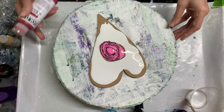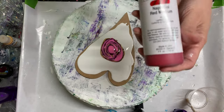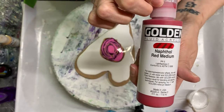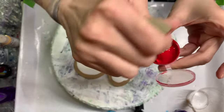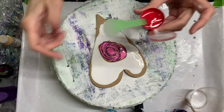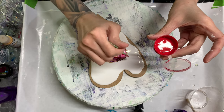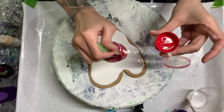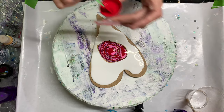And then the last color I'm going to use is, let's move that up a little, Golden Fluid, how do you pronounce it, Naphthol Red Medium. And here's the consistency of that. I'm not going to use too much, only because this red tends to take over. I'm learning that as I go. While I absolutely love the red, I don't want it to be the only color in my piece. So we'll just put a little bit.